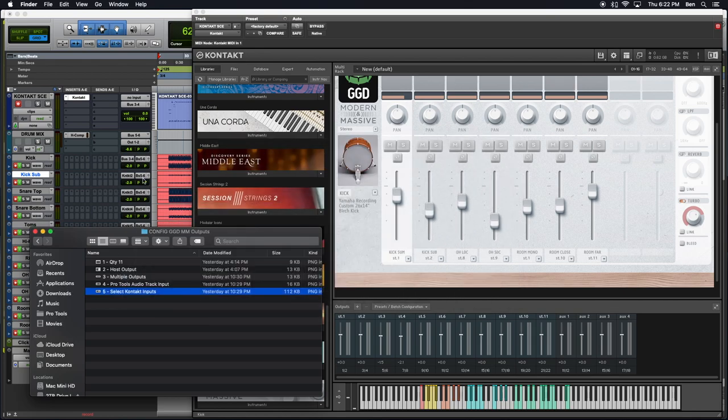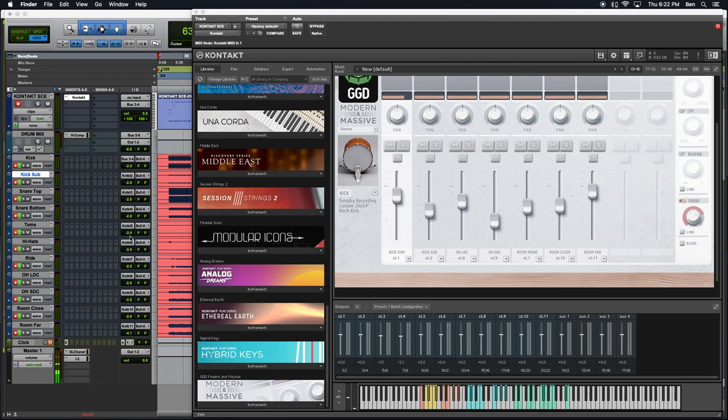So I did them all sequentially. So Kontakt 3, 4, 5. If you look at how I have it set up right now for this session, 3, 4, 5, 6, 7, 8, 9, 10, 11. They're all assigned. And I have the kick going to number 1.